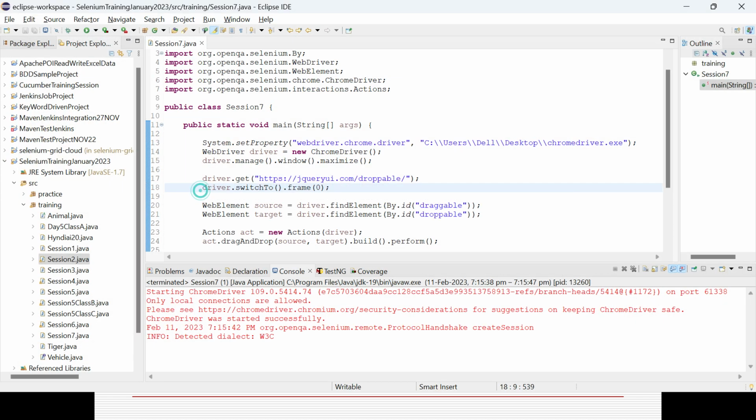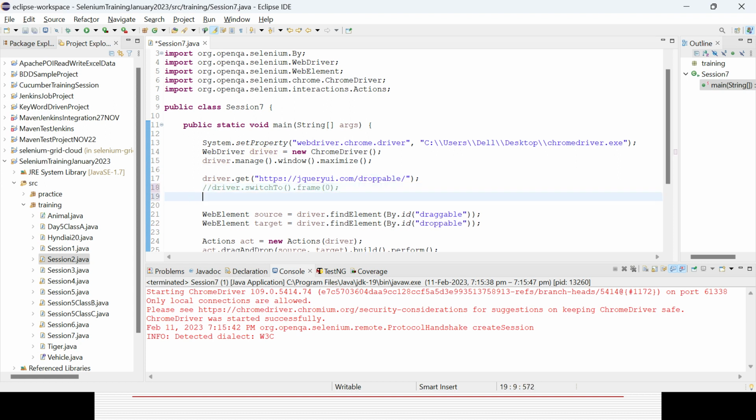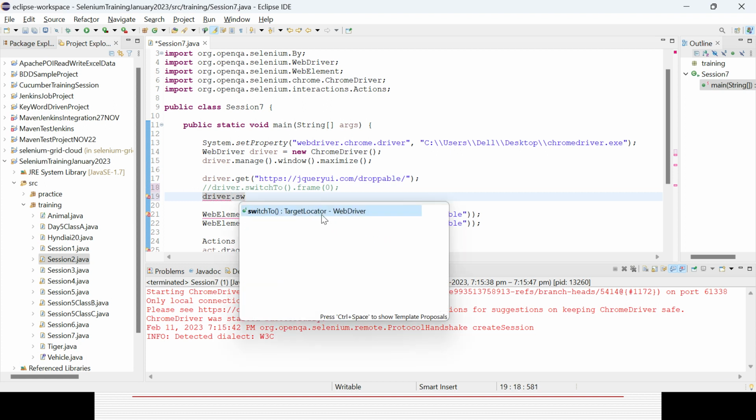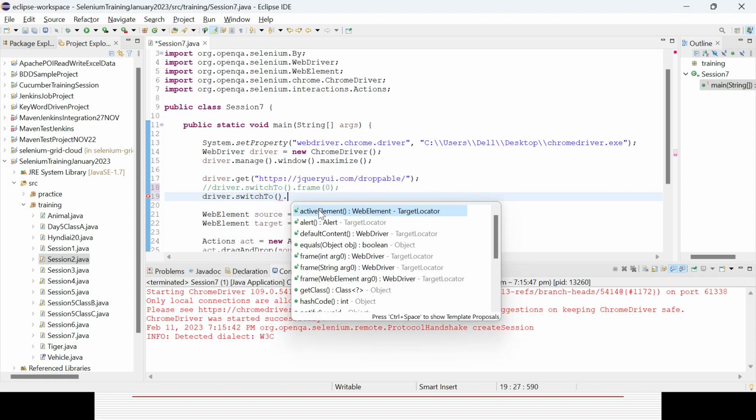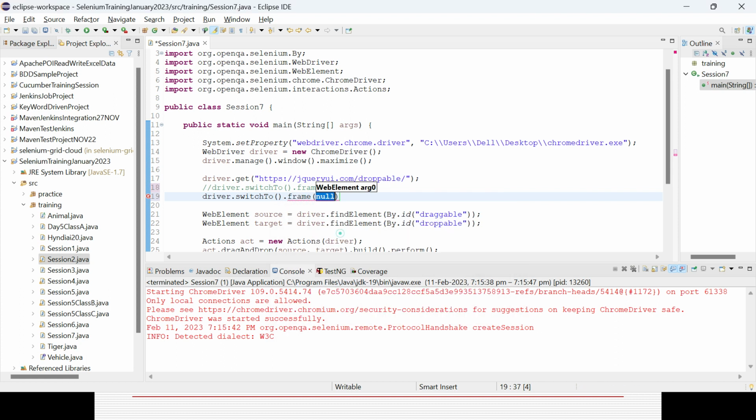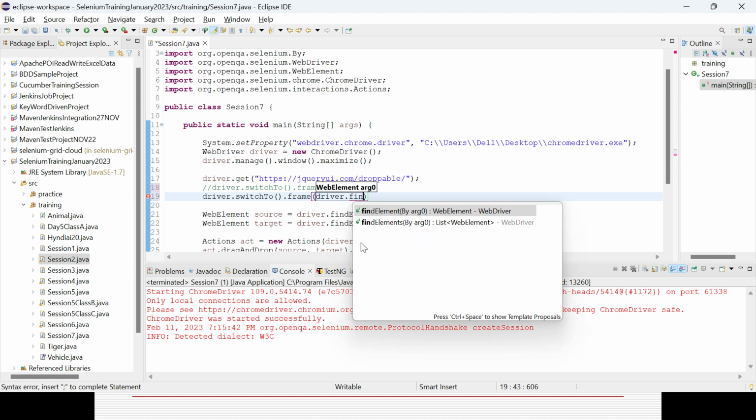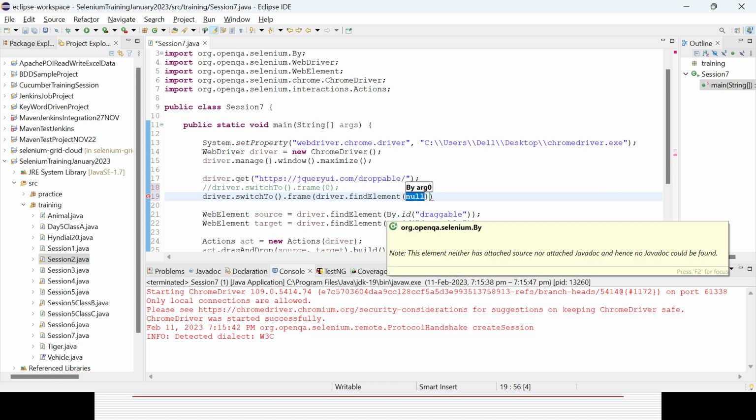Second option here, in case your name or ID is available, you can use it. The other option is a web element reference. So driver dot switchTo dot frame. Here I will be using that one, the web element reference. So what is the web element reference? I need to use driver dot findElement again.